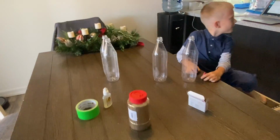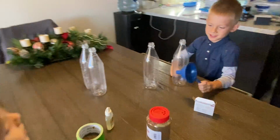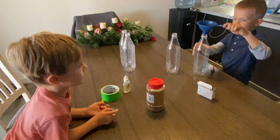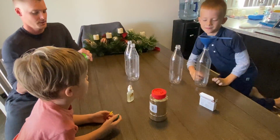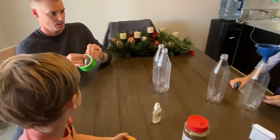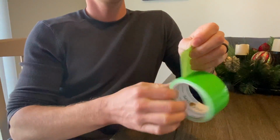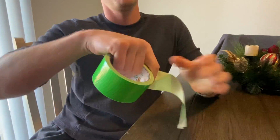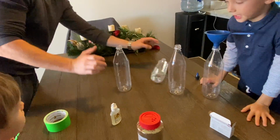It's like a little thing like that. You pour the water in. You put the water in. Okay, so this is the first thing we're gonna do. I'm going first. So first thing we're gonna do is we're gonna tear up our duct tape into strips so we're not fighting. I'm just gonna open this. So everybody get your bottles.